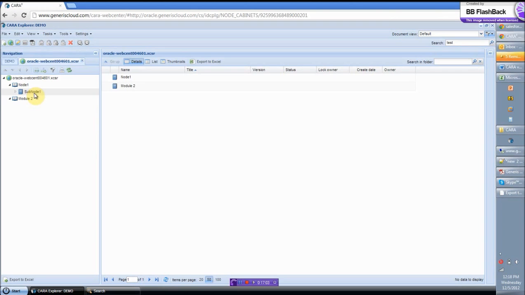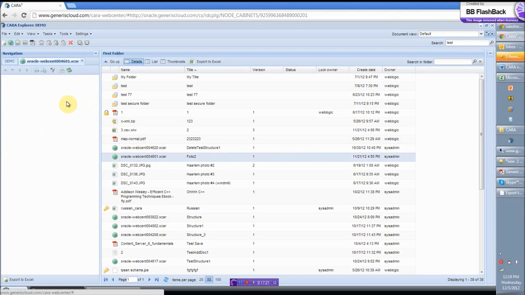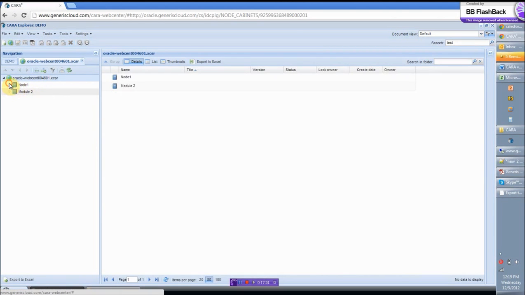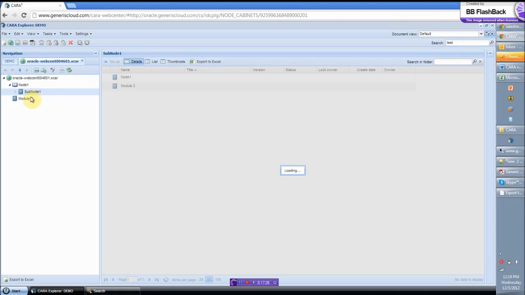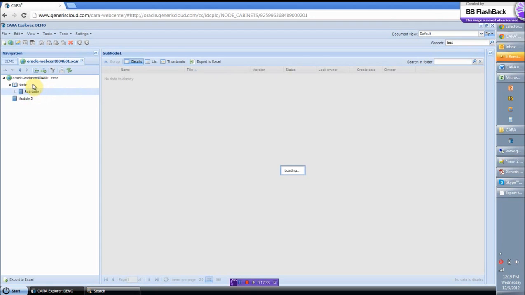And unlike a traditional folio in WebCenter, this is a multi-user environment, so we actually do the check in, check out of the XML files behind it on the server, so that multiple users can work concurrently on the same structures. This allows the ability to work in, let's say, a submission structure in life sciences, or a clinical report structure, or something like that. And of course, under each node on the structure, you would then have content assigned to that, which you can see here on the right hand side.